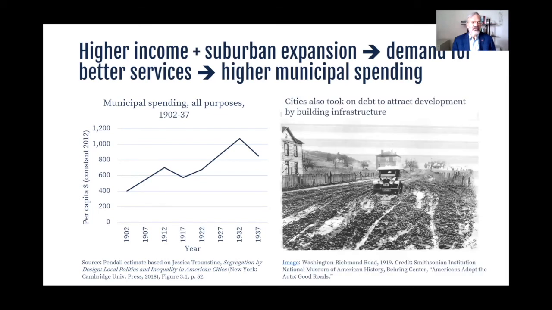This is just a current expenditure graph on the left, meaning it doesn't account for borrowing, which also increased dramatically in the 1920s, especially for roads and schools. Municipal bonds offered a reliable rate of return for investors, and they were also exempt from the national income tax adopted by constitutional amendment in 1913. Many states took a hands-off attitude to local borrowing, though this varied a lot across the US. With so many new cities competing to attract real estate development, far more infrastructure got built than growth really demanded. Special assessment and local improvement districts also formed during this period, multiplying the number of local governments — including in Illinois, which has more local governments than any other state.